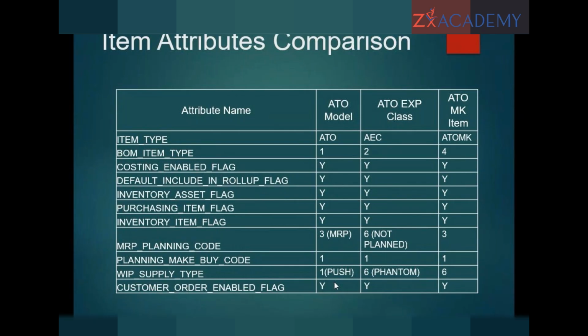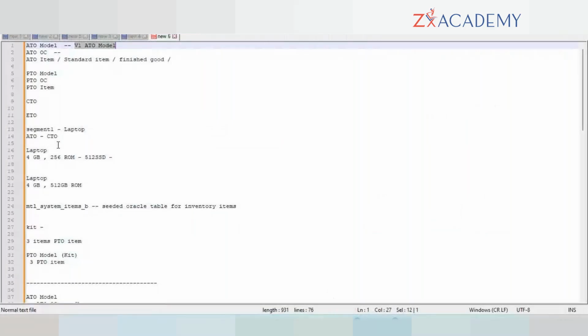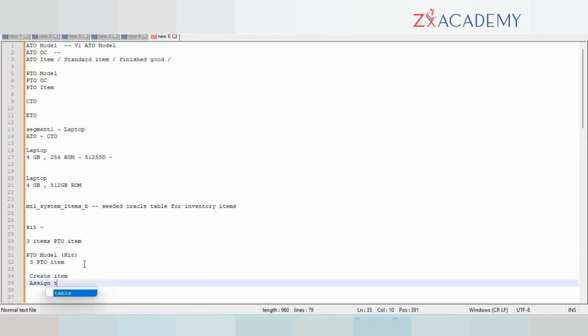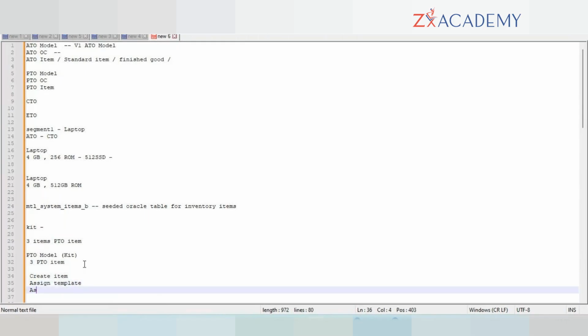These are not necessary for the configurator, but sometimes it comes to us just for knowledge. We keep this with us, and whenever we need to debug anything, it will come to us. But it's not our job as configurator to set this. From a configurator perspective, our role will be simply to create an item first, then assign the template, then assign the organization.